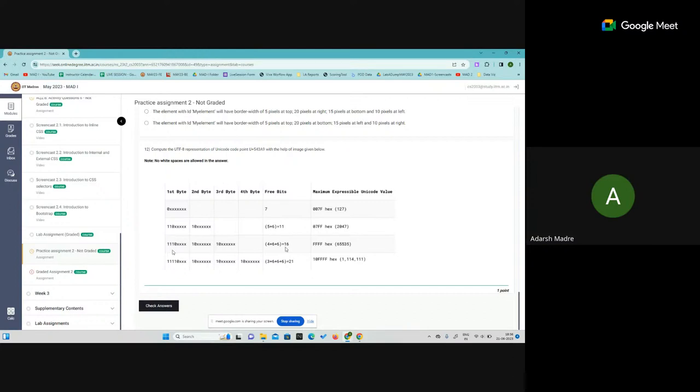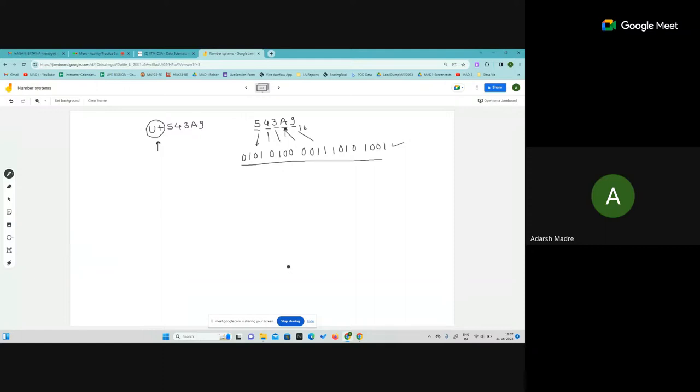Why are the permissible bits 16? Because this 1110, 10 and 10 is the context, and that is anyway taken by the system. We cannot store our own information in that. Our own information is 543n. We will be storing information only in the free bits and not the specified bits, and this cross represents free bits. In the fourth byte, I have 21 free bits and I wanted to store 20-bit information. How do I make it 21 bits without changing the interpretation? Without changing the meaning, I add a 0 here.